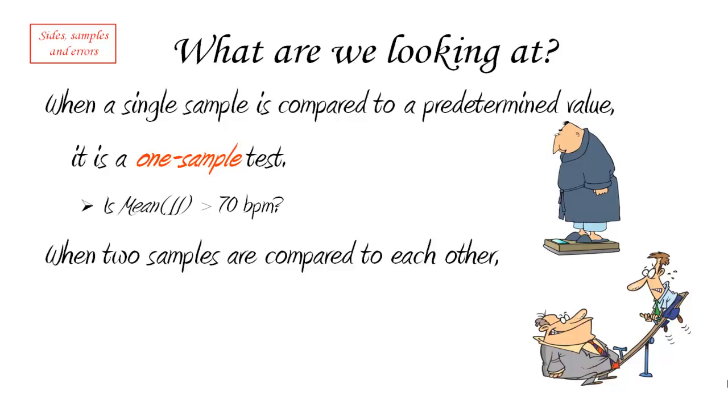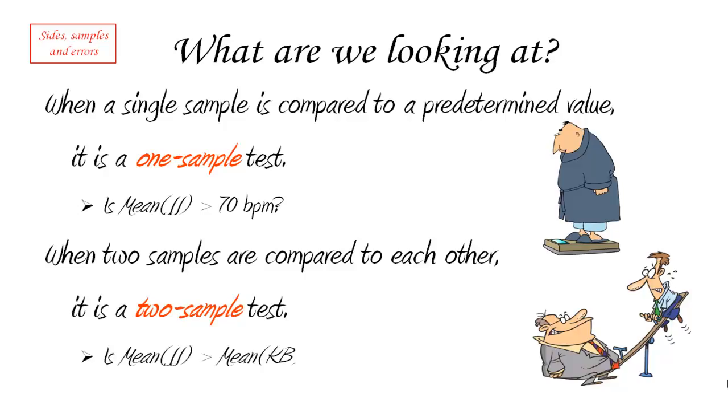On the other hand, we may have a situation where we are actually comparing two samples. We want to know if one of the two samples is actually bigger than the other. Well, in this case, of course, we're going to talk about a two sample test. Going back to our example, we may ask, is it true that the mean heart rate after jumping jacks is bigger than the mean heart rate after knee bends? Okay, so this would be a one-sided two sample test.